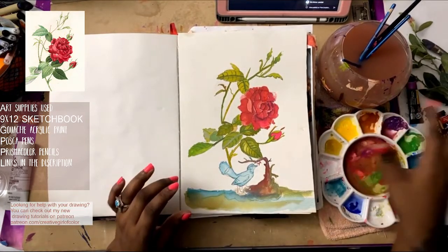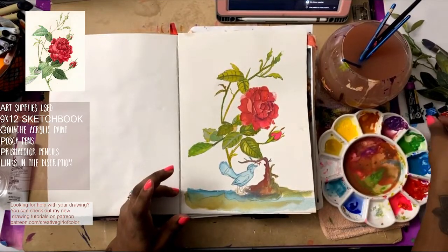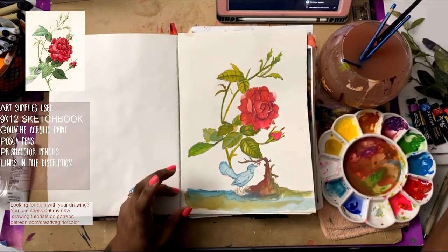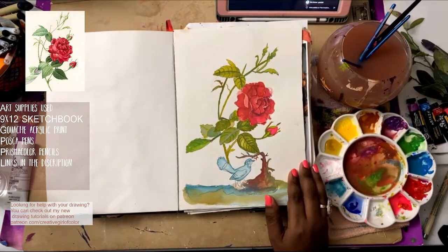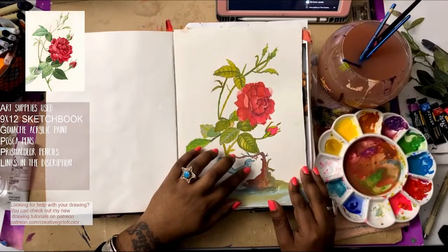And that's why I keep this rag right here, so I can wipe off the excess from my brush. It's nasty. Very nasty. Ew.